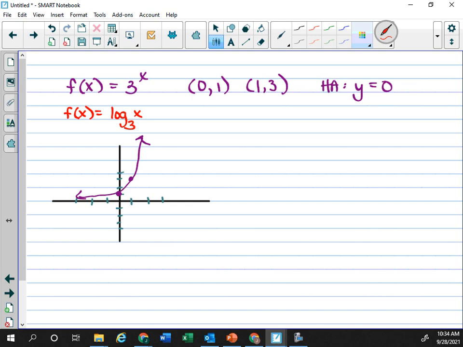What else happens with inverses? Yeah, in the ordered pairs, the x and y actually switch. So we know with the exponential, we start with these points (0, 1) and (1, 3). So what points do you think I'm going to start with to graph logs? (1, 0) and (3, 1), which, you're right, we'll write under there, base 1.